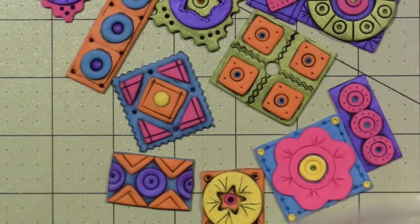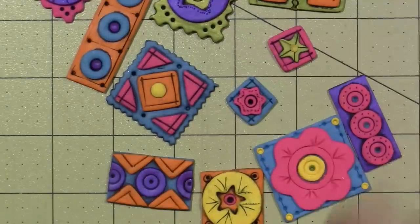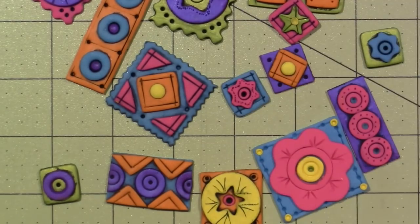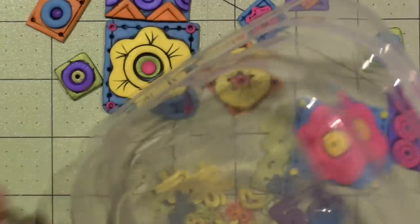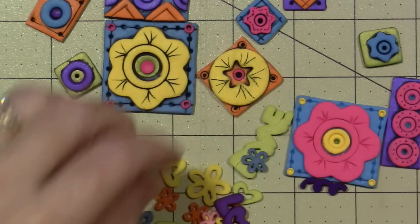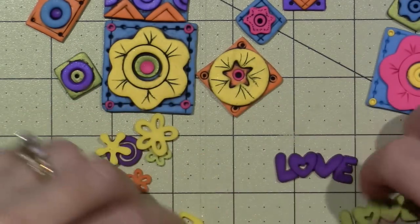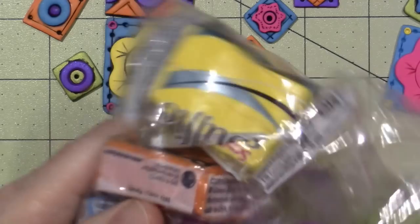I don't have very many — I made a couple small ones — but I found these buttons and I think they match really well. So I pulled them out of my stash and I'm going to embed them in the clay. I'll put the purple one in like a piece of yellow clay. So I'm going to grab — this is all the clay I've been working on.